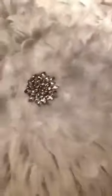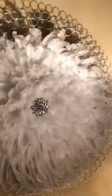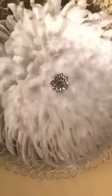These feather flower things here, I got these for $12 from Hobby Lobby, and I was getting ready to make them, but I'm so glad I didn't. I got them for $12, and so I put them up, and of course they look like this when I put them up, and I said to myself, they need something. And so I was thinking, Shelly, what can you put there?